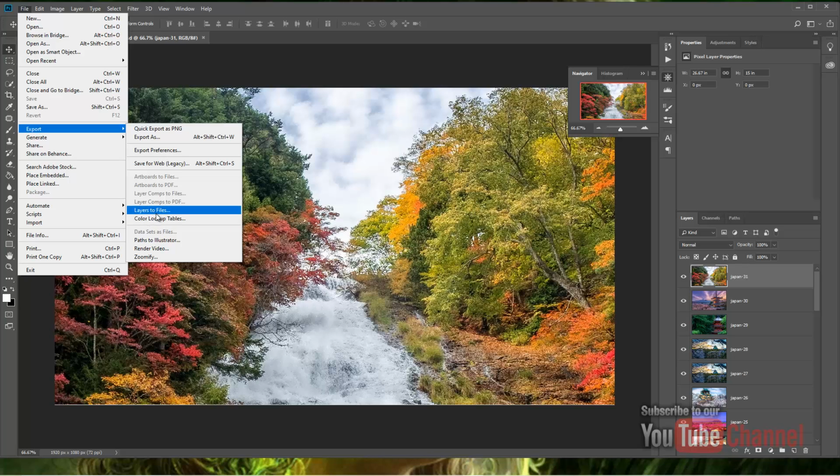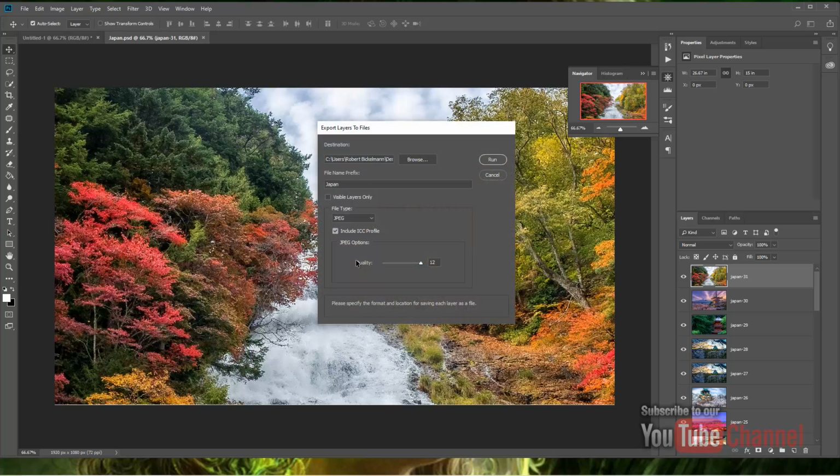If you click on this one, layers to files, I show you now, so you get a prompt. Here you browse and put it wherever, like I put this one of course into the folder here.